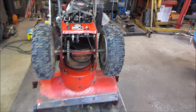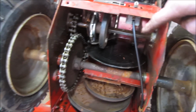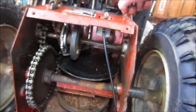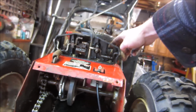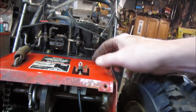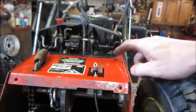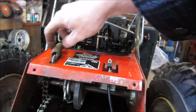Getting close to buttoning it up. The last thing I'm kind of running down is that cable. You can see where it runs down around and connects to this linkage. It's got a cable from up above, and that attaches to this guy. And again, this was taken apart not by me, by somebody else. I'm like, well, what goes from there to there? Of course, I look at the other side.